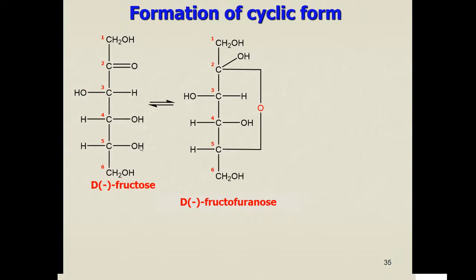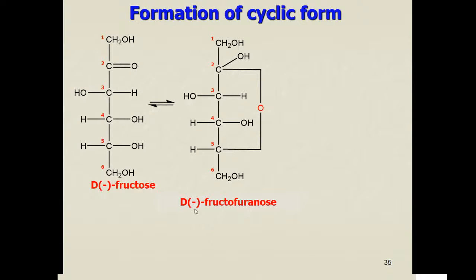The second-last OH group adds to the keto group. Here there can be two cases. The OH group can appear inside the ring, or CH2OH can appear inside the ring. The Tollens formula we use here as an intermediate, and it's easier to deal with the Haworth formula. That's why I left both groups outside, to show two Haworth formulae from one Tollens structure.